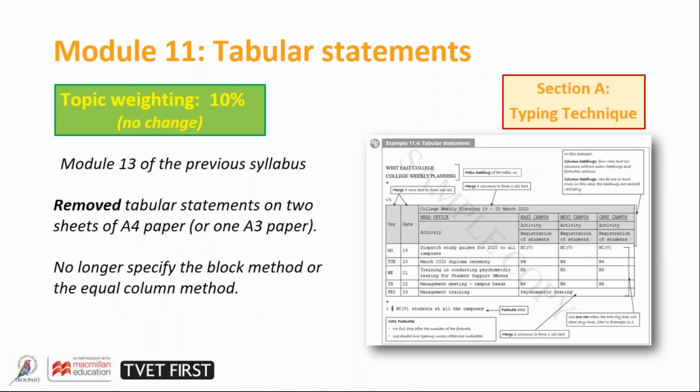The same can be said for your tabular statements. Beforehand, when we used a typewriter and had to do a tabular statement on an A3 piece of paper, you would first type everything on page 1, and then you would insert page 2 and try to align everything, and then you would type. That's been taken out now because you can just do it on an A3 piece of paper. So no 2 sheets of A4 paper are needed.